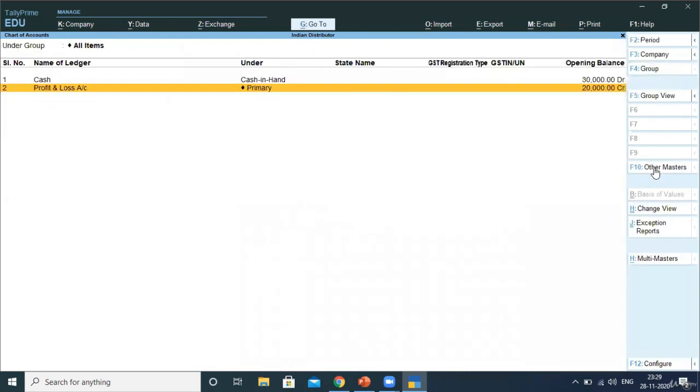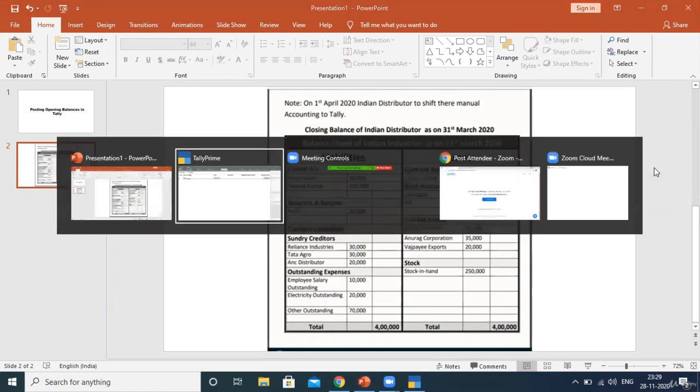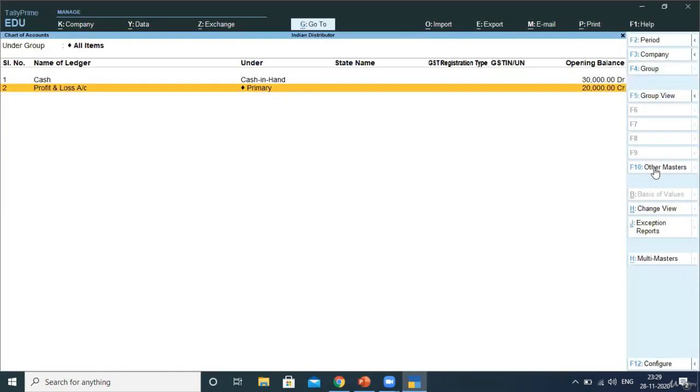Simple. This is how you can enter the opening balances of any ledger that you want. For this balance sheet, we will create each and every ledger one by one in the next lecture and post the opening balances simultaneously. This is how you can post the opening balances in Tally Prime.